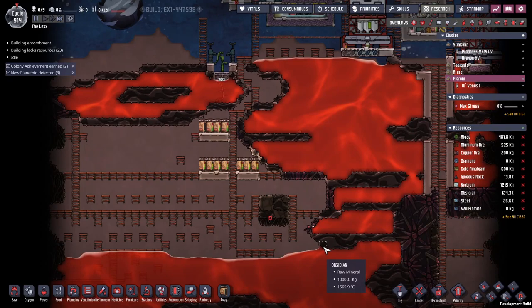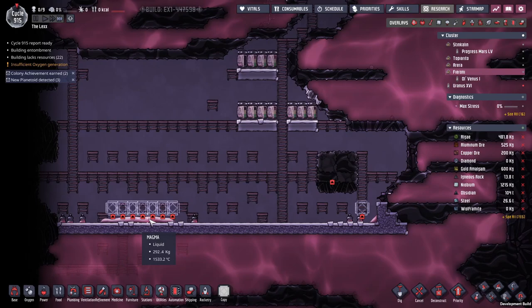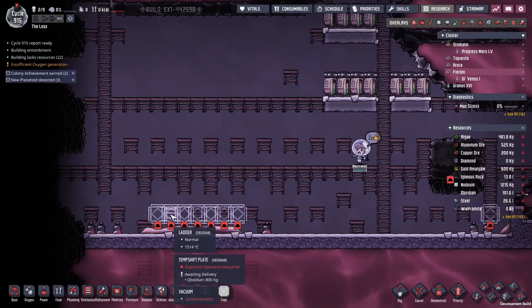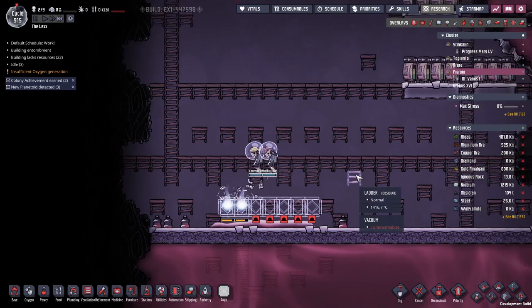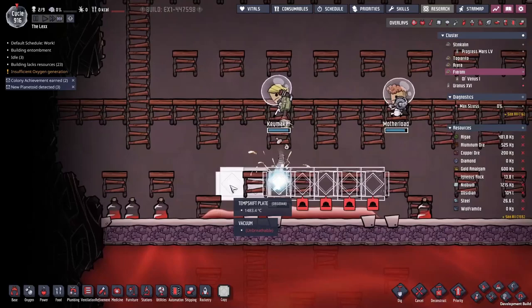We just got to get rid of these last traces of magma to make this place safe. So to do that, we're just going to put down some obsidian temperature shift plates. They'll reset to 40 degrees when they spawn, and they should have enough mass in them to drain all the heat out of the magma that's left behind. At the same time, we've launched our next rocket full of polluted water. At that point, we should have enough coolant to start this up, and then we can just start disposing of magma regularly.